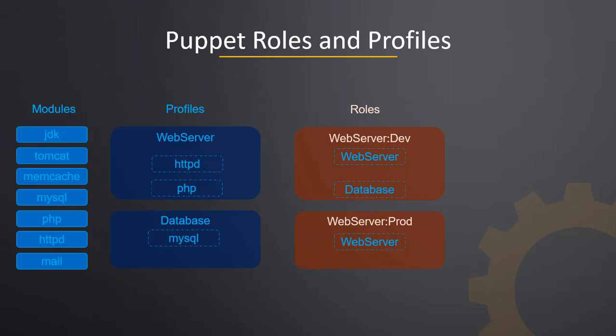Puppet roles and profiles are similar to Puppet modules. In this model we include multiple Puppet modules inside Puppet profiles and assign Puppet profile modules inside Puppet roles. By doing this we keep the manifest compact and easy to manage. Puppet profiles and roles are preferred models in environments that are scaling at pace, or have multiple infrastructure environments like development, testing, UAT, prod, and DR, or have multiple similar application setups, or are heterogeneous with multiple operating systems.